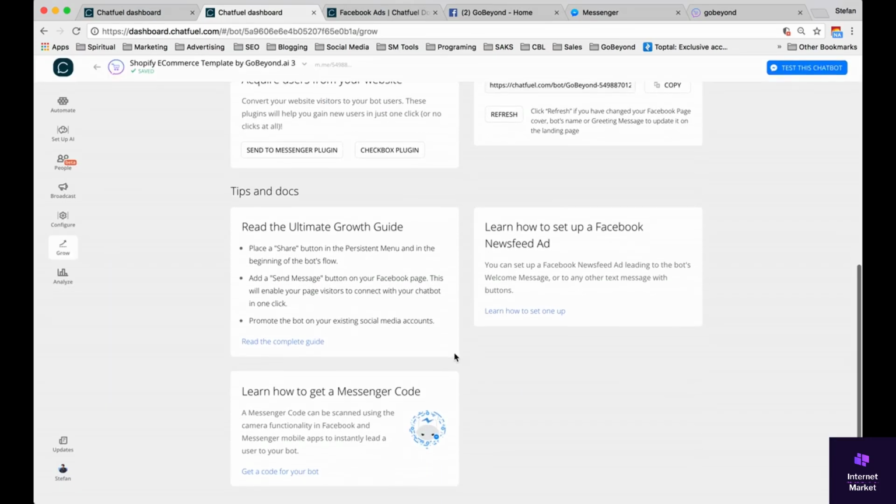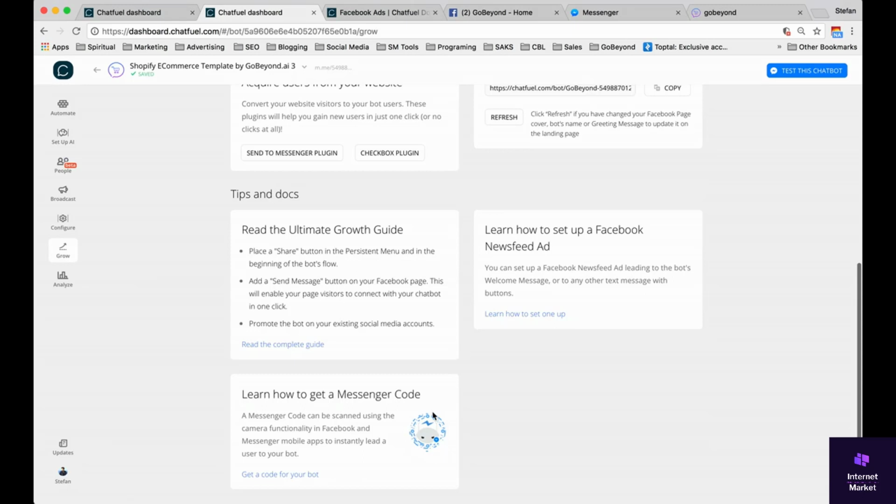And then other things is make sure you get your code generator. Once you get this code right here, you can attach it to any block, any specific block in your bot. So in other words, imagine if you were sending someone a t-shirt that they just bought from you. On your packaging, you could have this code, and this code could say, scan me for an additional 10% off, or scan me to see what's the coolest XYZ product that you have. Whatever your call to action is, you can use your call to action where it's surprising, where it's interesting, where it gets the user to scan the bot.